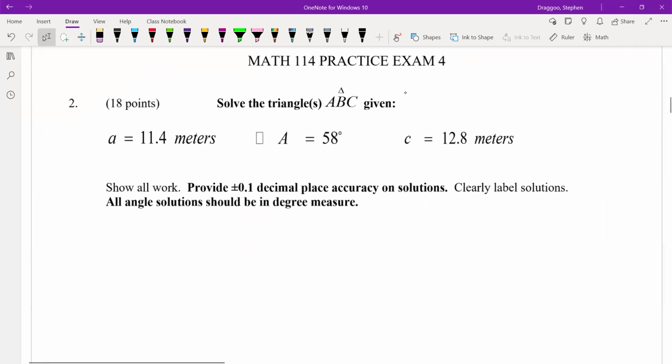Okay, looking at the next one that we've got. We have a couple of things going on. Also a random wingding in the middle of the given information, but that's not super important. I've got 2 sides and an angle, which means that this thing is either a side angle side or an angle side side triangle. And because I have repeat information in the given, it's not side angle side, it's angle side side.